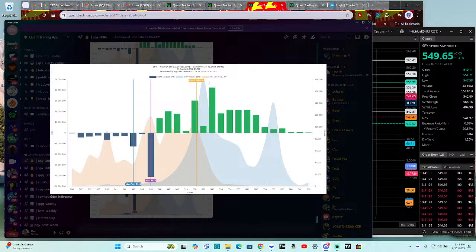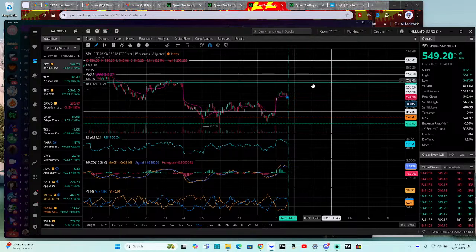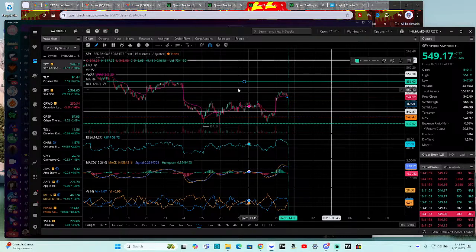This call spike in here is the first thing I would look at. If we don't break this call spike, it just adds to the theory of going down, right? If we break this call spike and hold it, this is an attraction, and then this is a wide attraction. I would watch these. If they spike afterwards, it becomes more of an attractant. But for going higher, we're just looking at the technical levels, 550, 570, we can actually make that 556. Yeah, there we go. Perfect.